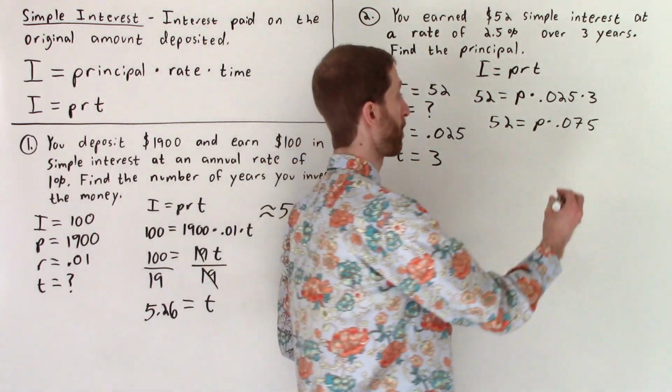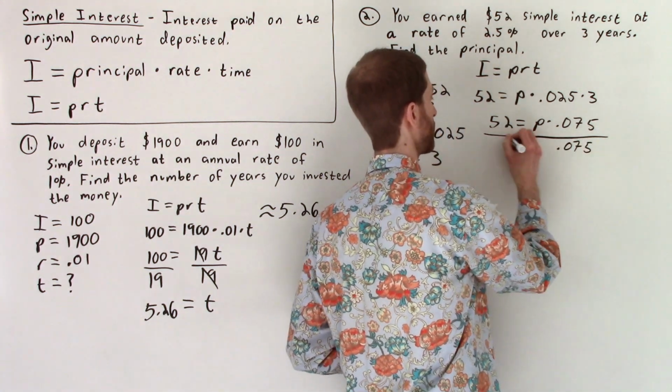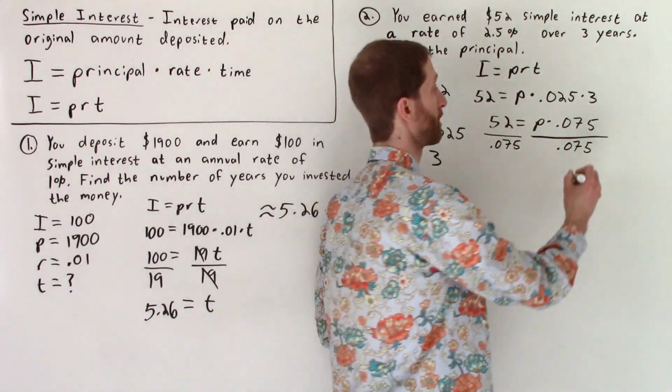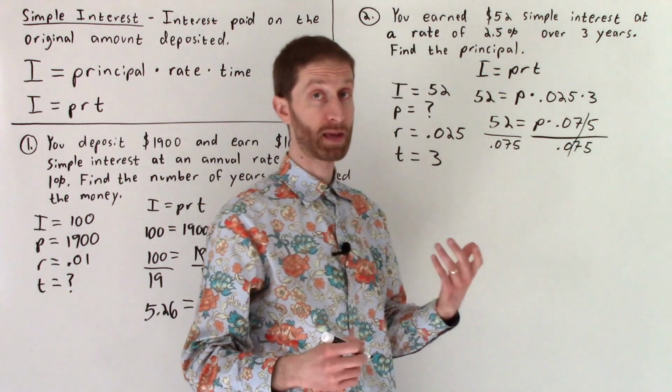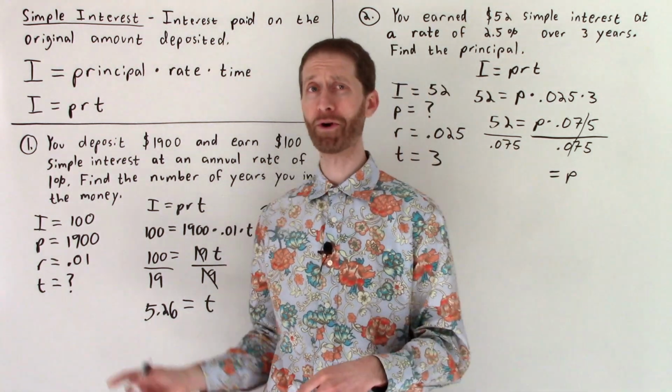Either way, we're now left with the opportunity to undo multiplication by 0.075. So we divide by 0.075 on both sides. Again, we're just solving a normal old equation. And definitely use a calculator for this once you verify that we've isolated P, the principal, which we have. And I've used a calculator and stored my number off the screen.